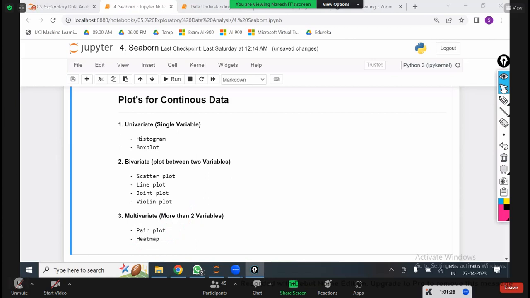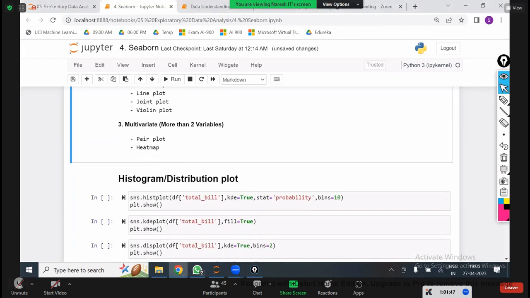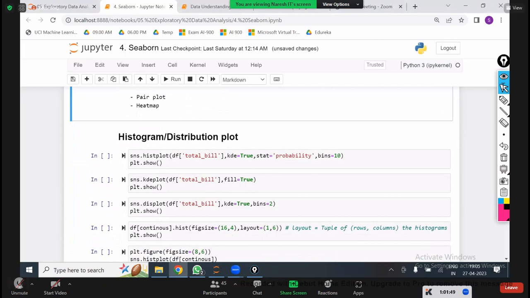No, sir, I want to check whether it is right skewed or left skewed only, no need of that, then go with the KDE. So the KDE plot gives directly the curve. And fill equal to true means it will fill the values. If you don't write this, it will not fill in between, it will not shade. Whenever you write fill equal to true, it will fill. Is that clear? This is called the KDE plot.